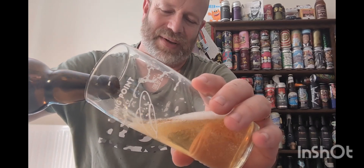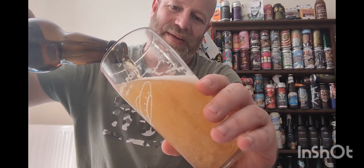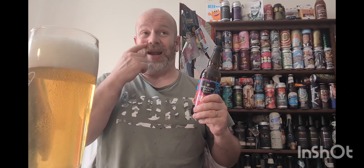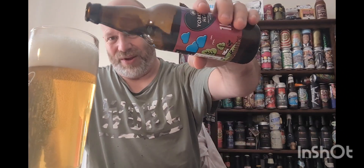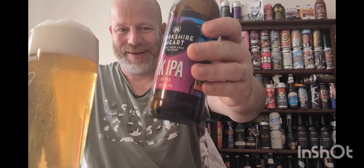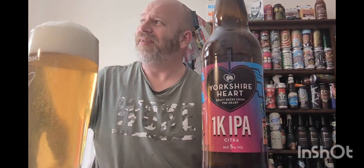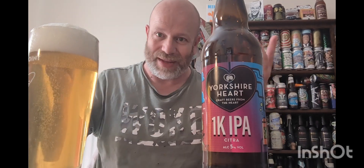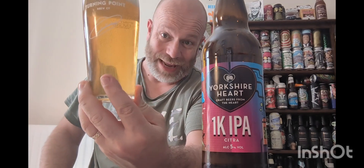Let's pour it out. Apologies for the state of the glass — if you drank beer normally you wouldn't have a clean glass for every beer you drink, so I'm just doing what most people would do anyway. I can tell I haven't got my sense of humor today because of the heat — when it gets hot I tend to lose my sense of humor. Hold it up to the light — there's a slight haziness to it, a very lemony look.